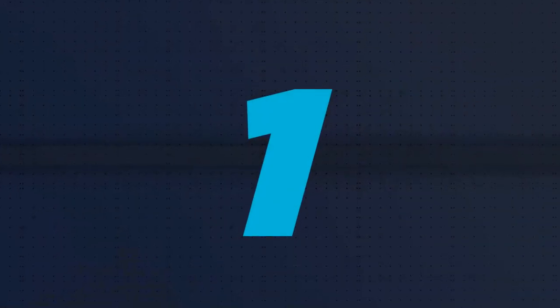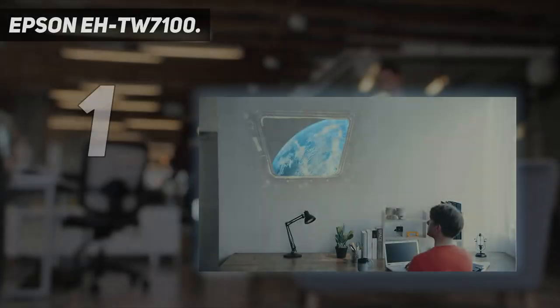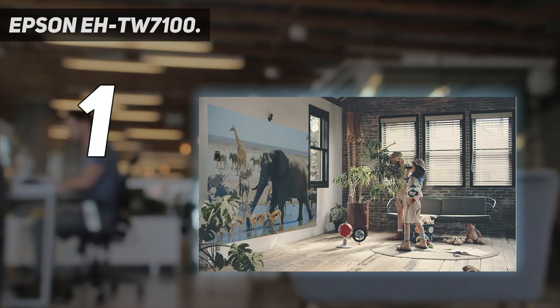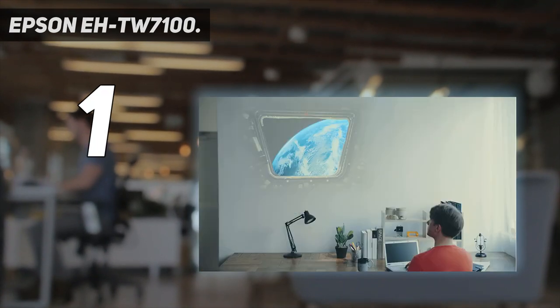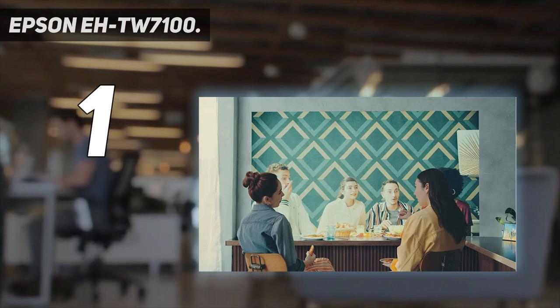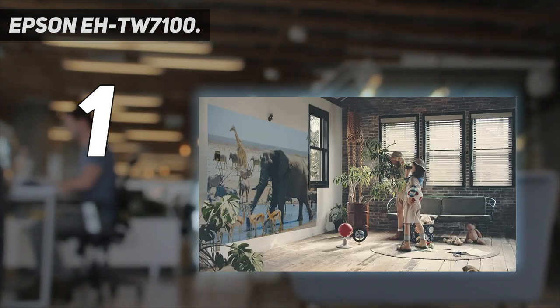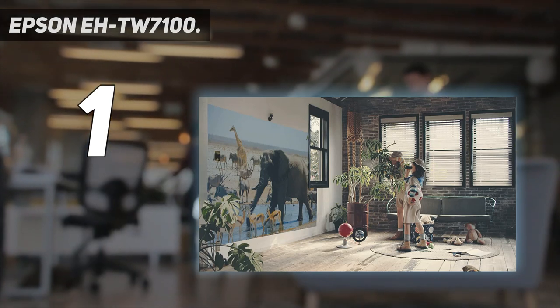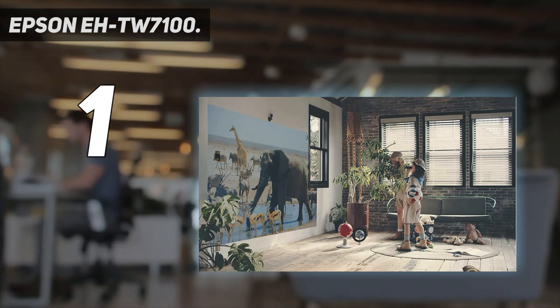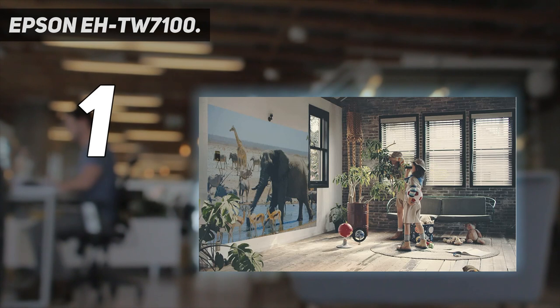And number 1: the Epson ATW7100. It's a shade pricey for an entry-level device, but make no mistake, this is the king of affordable 4K projectors. It's easy to set up and install and produces a picture that's reminiscent of what you'll get at the cinema. You'll get a great image right out of the box without needing to be any kind of expert at tinkering with the settings. All the preset modes are very well judged, and it gives an excellent level of black depth and dark detail for a projector at this price. Colors are balanced and motion is naturally smooth.